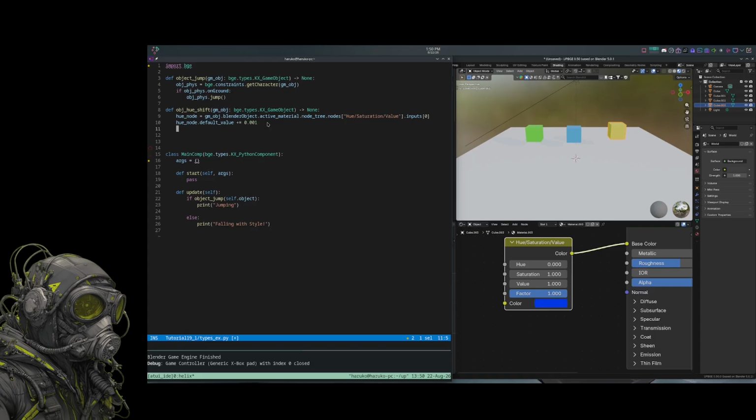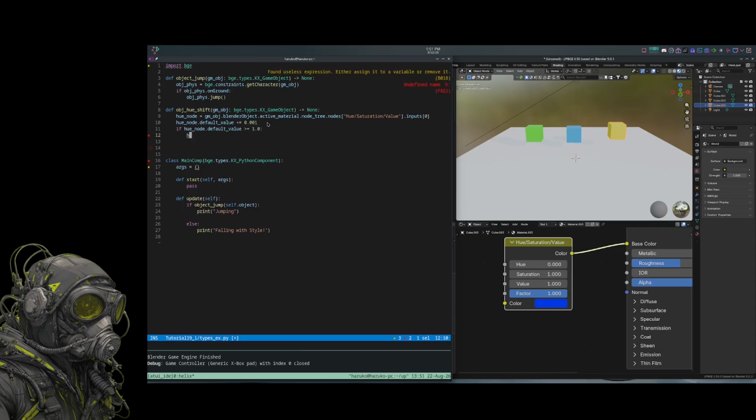So basically we want to do if hue node dot default value is greater than or equal to 1.0, then we'll set hue underscore node dot default value equal to 0.0.